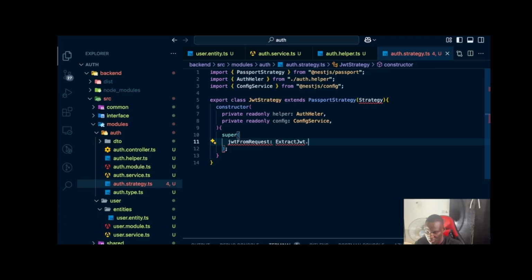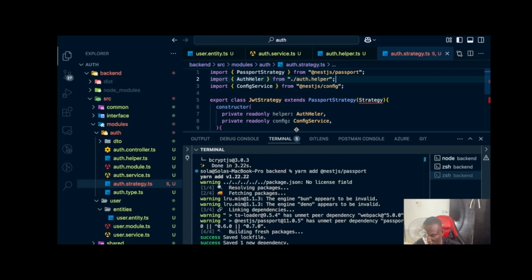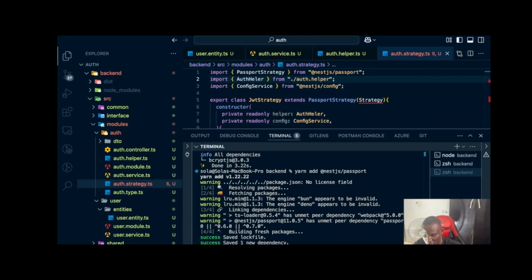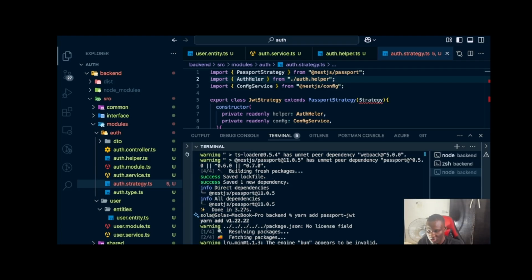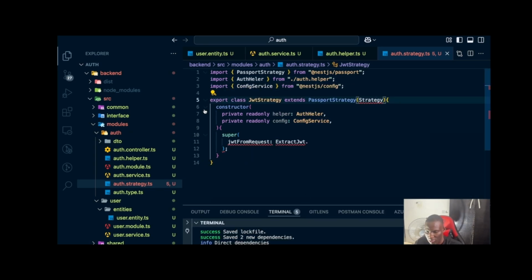JWT dot. There's still one package that we need to install, which is passport JWT, and this will let our JWT passport interact with the passport. So let's go ahead and import that. Yeah, we've installed that now, and let's go and import that.